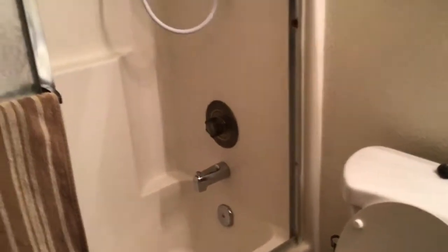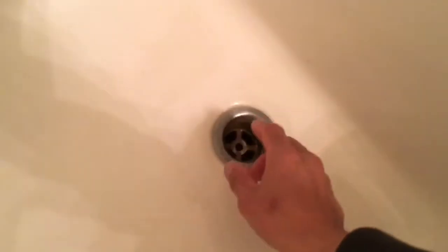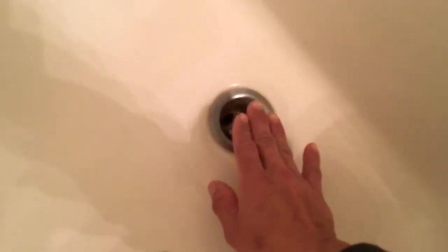You know how they have these things here too? What if it was a button where you could go like that, kind of like a lever, and then it'll close it, so you could fill up your tub. Imagine having a lever, it'll close it temporarily, so you can take a bath, and then when you turn it again somehow, it will open up so the water could drain.